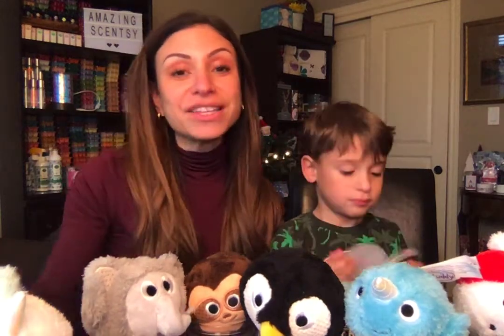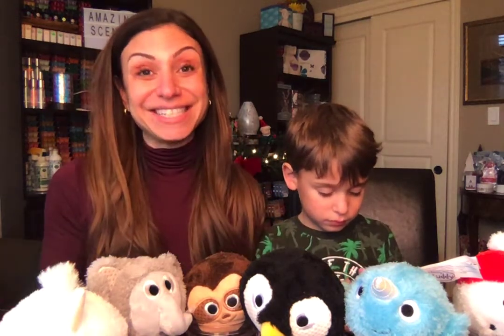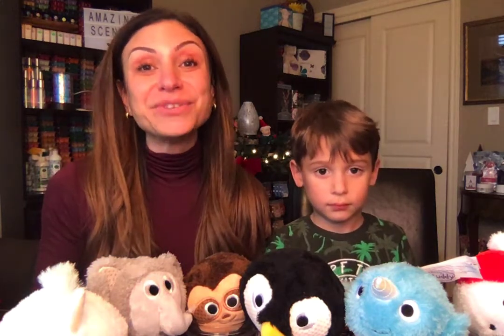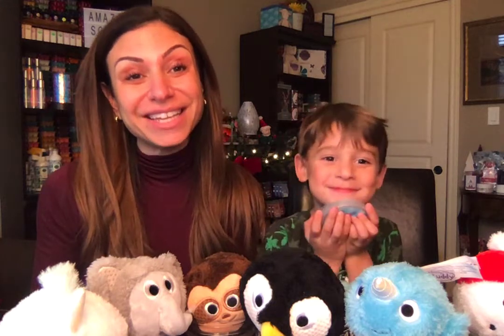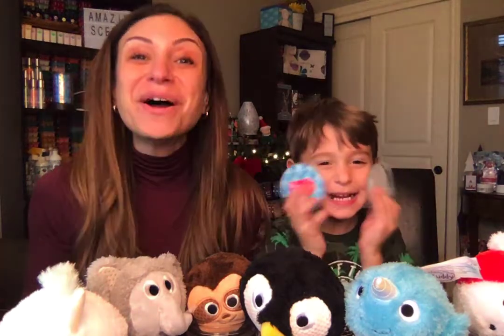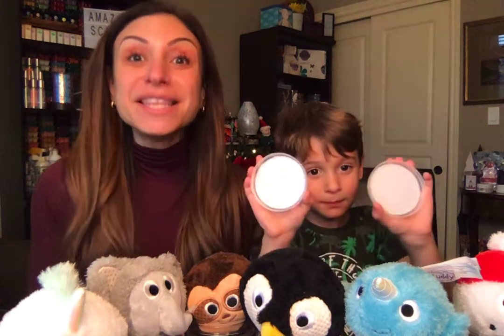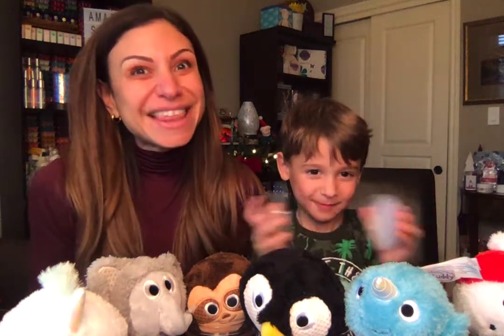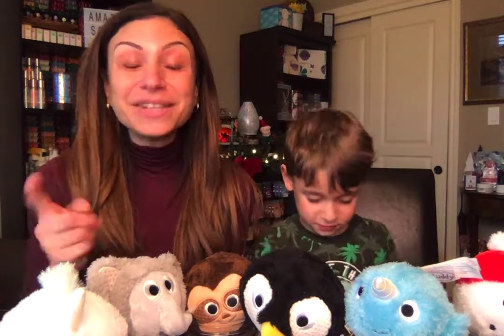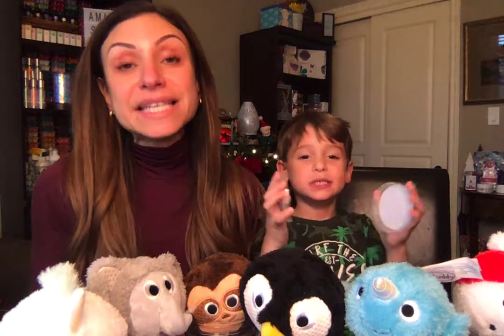Six bitty buddies which are still available online. Shop online at www.amazing02.scentsy.ca for all your Scentsy needs and wants. No problem if you're not from Canada — go to the drop down menu, find the little Canadian flag and switch it over to your own flag. You can shop online and have everything delivered right to your own home. It's easy peasy. Get your orders in so that you can get them all in time for the holidays, for Christmas. If you're interested in joining our amazing Scentsy team, this is a great opportunity also to start the new year off on the Scentsy foot. Get all your Scentsy questions answered online in the join tab. I will leave you some links down below for you to explore. If you're interested in chatting one-on-one with me, please reach out to me via email, text message, or Instagram.